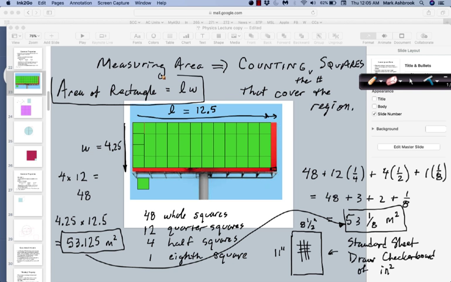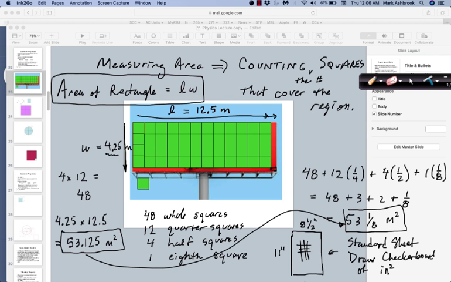Our area formulas actually truly count up how many squares of size, whatever unit, so we got 12.5 meters this way, 4.25 meters this way. So the formula is a quick way to count up how many squares would cover the area. Because you'd much prefer to do this, 53.125, than the way we did, or counting them up one by one on your paper. But we can use that formula as long as we know what that formula does. And that's what it does, it counts up the squares.